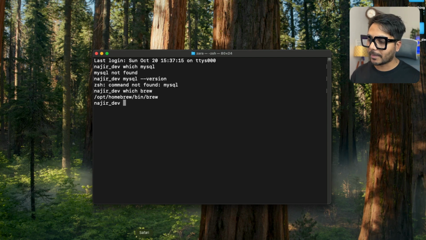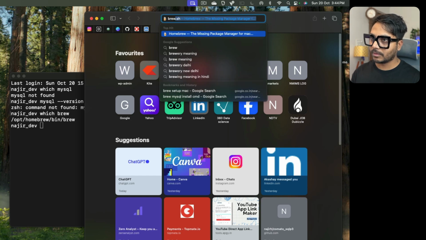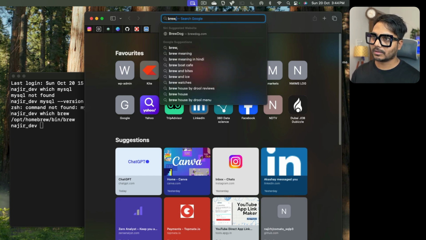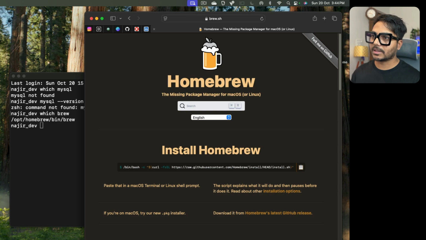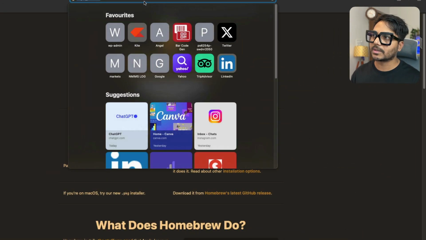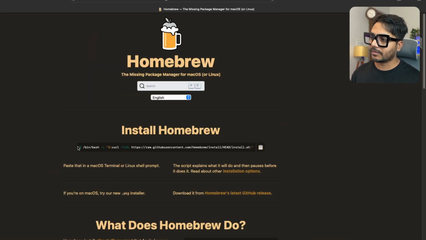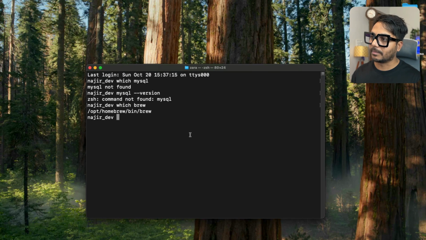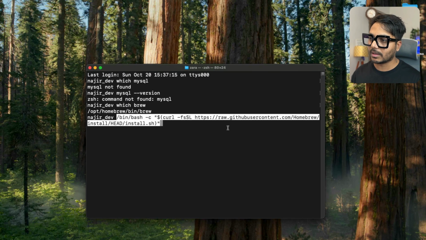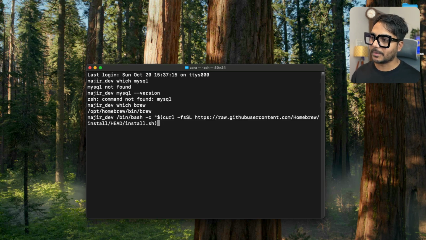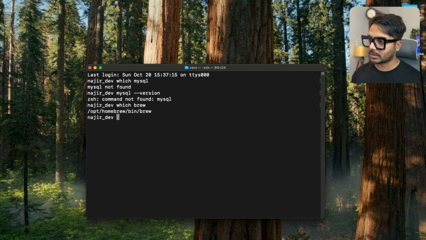If you do not have the brew command, very simple, you can go to your browser and just type brew.sh. As soon as you go to their official home page, you would see the first command line. Just copy this command line and paste it into your terminal. As soon as you paste it, just hit enter. It is going to start automatically installing brew for you. So the next time you can simply use the brew command which I have shown you earlier. I'm not going to do it again because I already have brew set up. If you have not set it up, you just need to do it one time, so that next time you can simply use the brew command to install any applications.